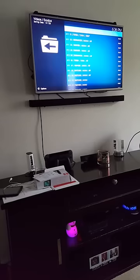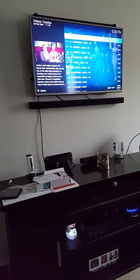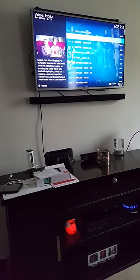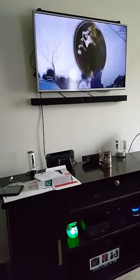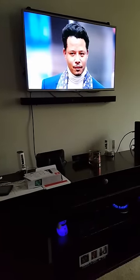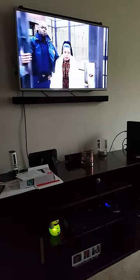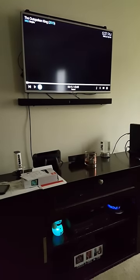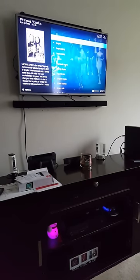It brings up the streaming viewers. You've got one in 1080p or one in HD — doesn't matter which one you pick, just click on it. It loads it up and it should play from there. There you go — you can watch any TV show you want, any series. Again, click the center button, click it again to pause it, go over to the stop button, hit stop, and back out by hitting the back button.